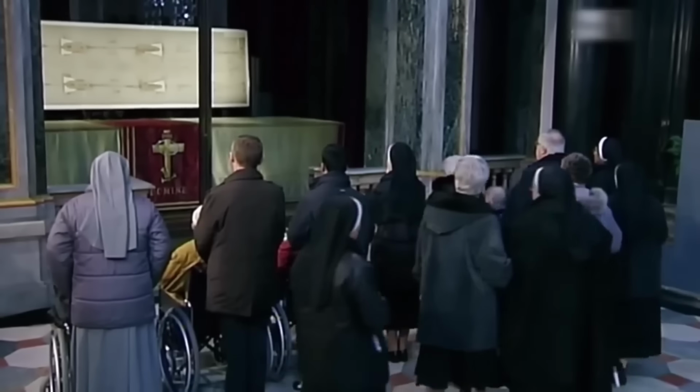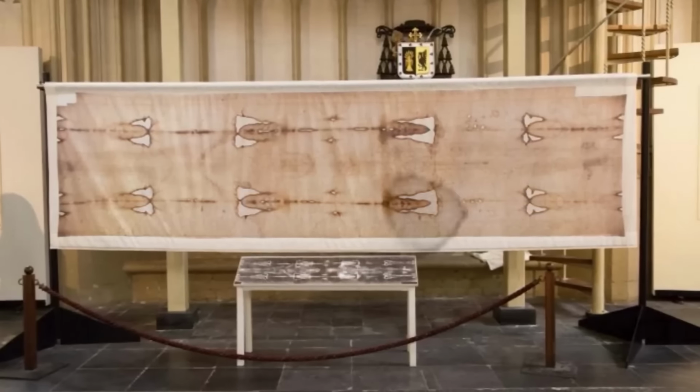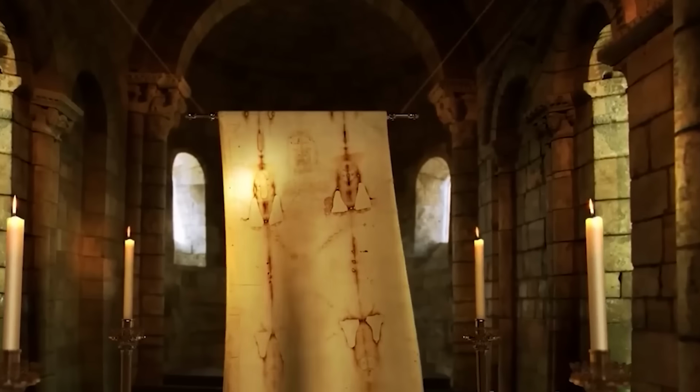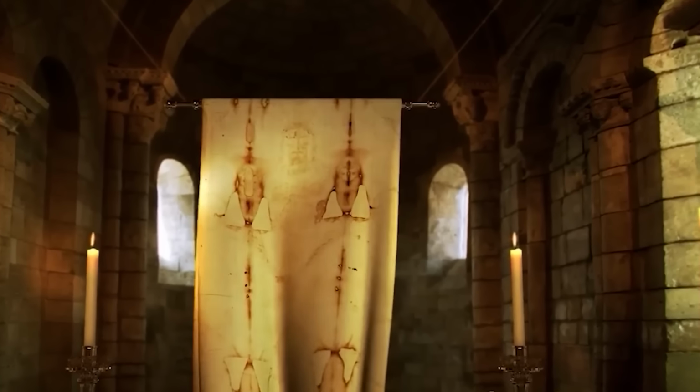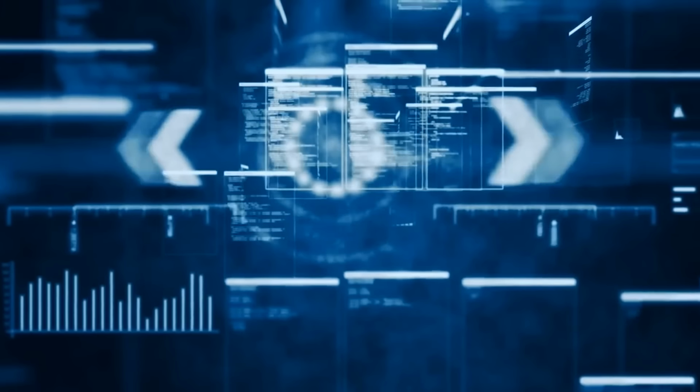In this way, artificial intelligence effectively rules out the painter hypothesis. It simply does not fit the data. What remains is a piece of linen that behaves less like a canvas and more like photographic film, exposed to a form of radiation that is rarely, if ever, observed in nature. The implications of this are enormous. If the image truly records an event, then something physical must have occurred within the body, something powerful enough to release energy. What artificial intelligence may be detecting are the lingering traces of that energy signature.